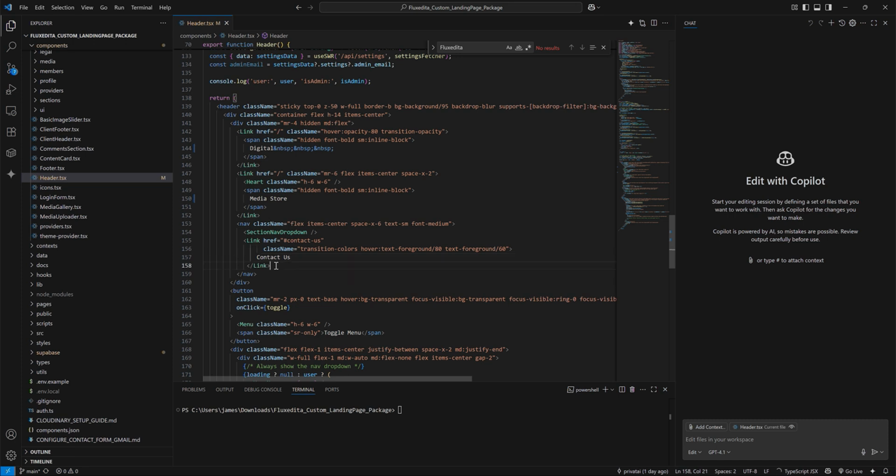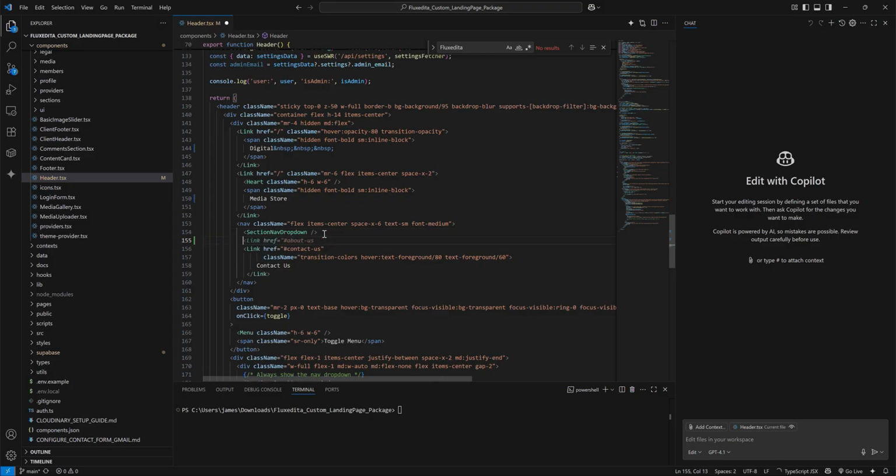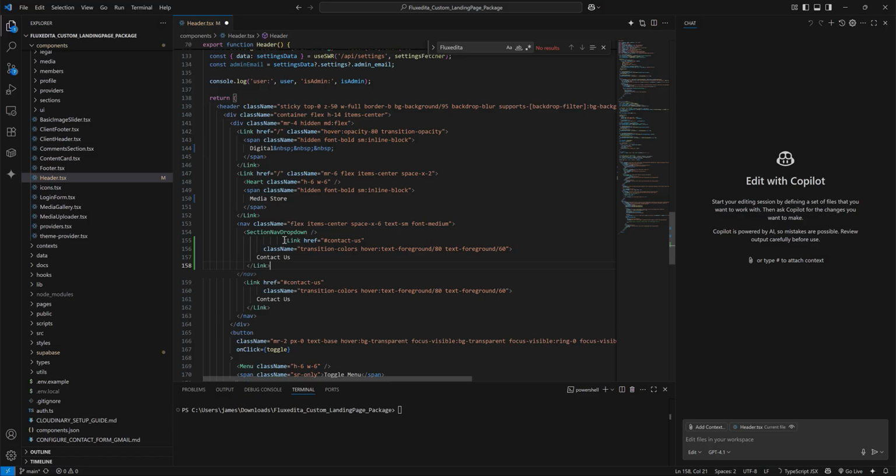Now, why don't we put another one in there? And I'm going to do that by copying that. Control C. Do I want it before or after contact us? I notice how it's inside the section drop down here. I'm going to say I want it before contact us, because I haven't created this link yet. I'm thinking ahead.